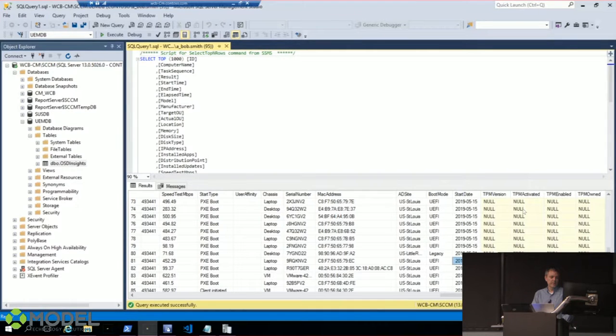And the start date is something we're just using as the key. And of course we enabled the TPM version, whether it's enabled, owned, or activated.